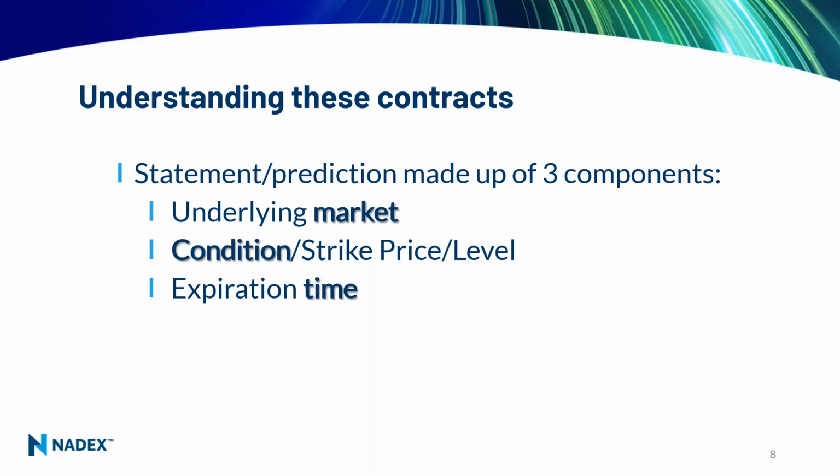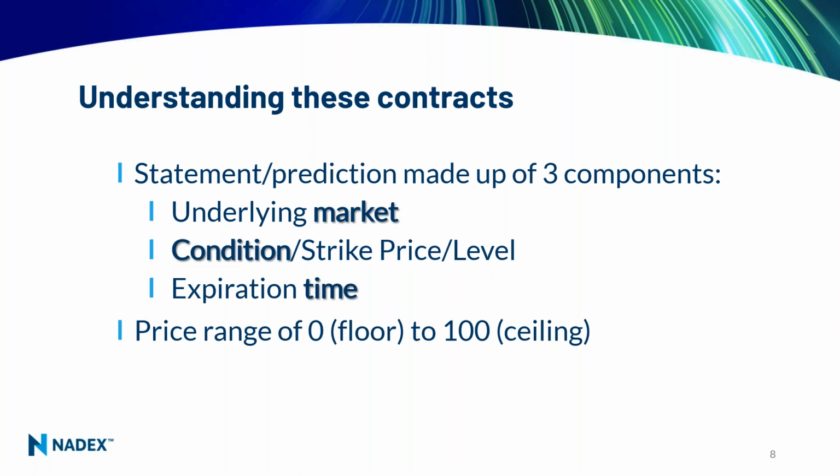Now at Nadex, we offer markets in equity indices, foreign exchange, commodities. So our market could be oil. And so the market could be crude oil, and the condition could be, will crude oil finish above $110 per barrel? And then there's going to be an expiration time in the next 2 hours, at the end of the day, at the end of the week. Right? Will the Nasdaq index finish above X price in the next 20 minutes? Will the pound yen, a foreign exchange product, finish above 1.23 in the next 5 minutes? So I think you can kind of get the idea that it's a prediction market, and it's got three components: a market, what is the condition, and a time frame.